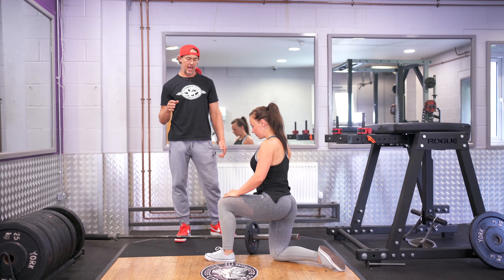Leanne has done the bicep occlusion work, we've given her a break of about three to four minutes, we've put the wraps back on, and now it's exactly the same approach for triceps. The best results are typically seen from performing at 30% 1RM for a target of 30 reps on your first set, followed by a rest period of 30 to 45 seconds, and then go to failure again and then go to failure again. It's unlikely you're going to get 30, 30, 30 purely because of extreme pain and all the waste products that start to accumulate — but that should be the target. Restricting blood flow and not letting the waste products out means the type 2 fibers are recruited even at low load.